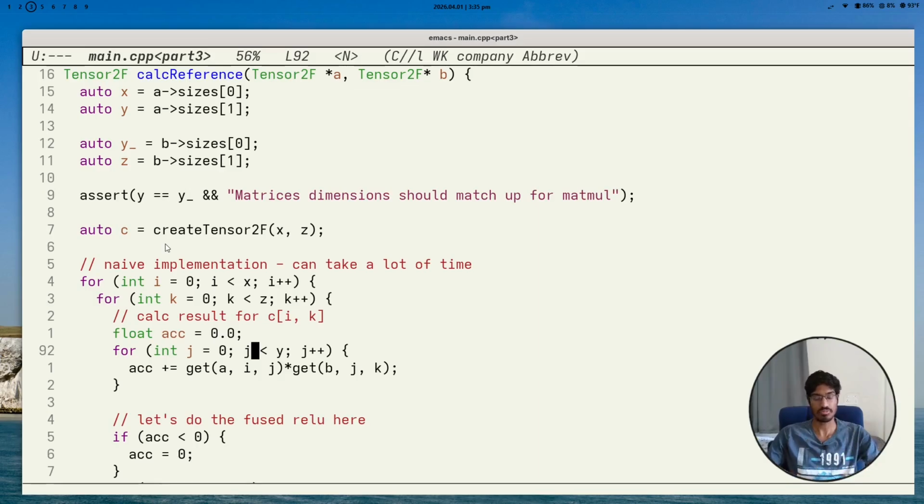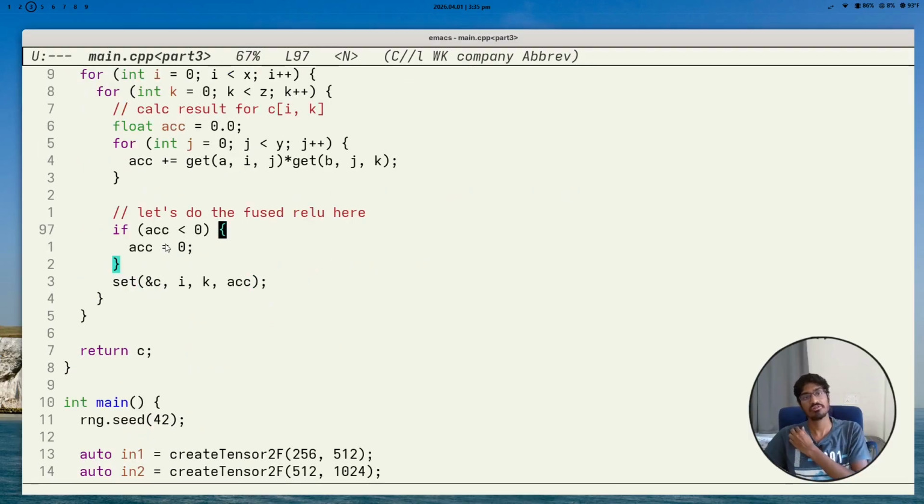So one row and one column. So I, J, K, except I and K are the first dimension of the first matrix and the second dimension of the second matrix. So with that, you basically have a very simple logic. And what I've done here is a fused ReLU, because I know that's the logic. Instead of doing it separately, I'm just checking if the final result is less than 0, and then I'm setting it to 0. Otherwise, I'm going to store the value back into the final result matrix, C matrix.